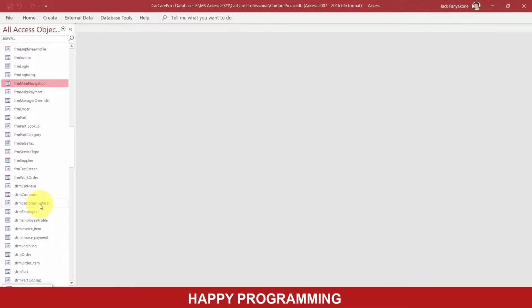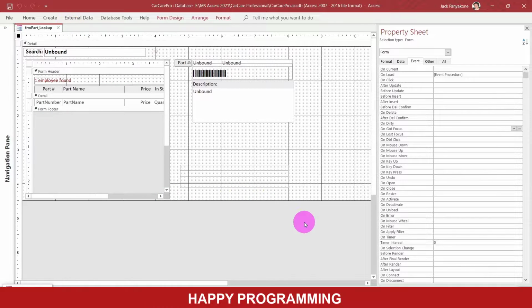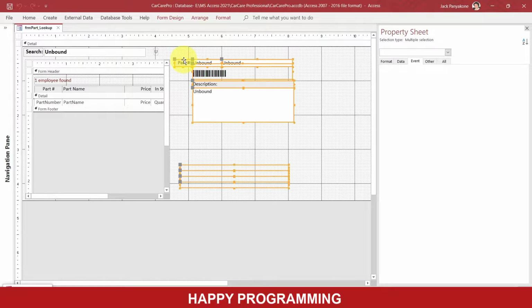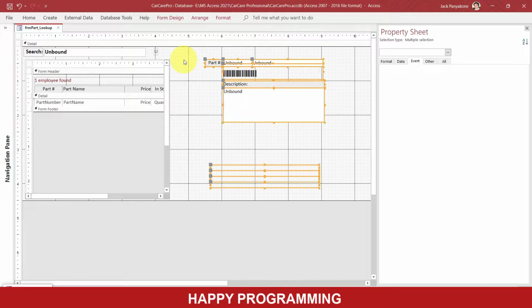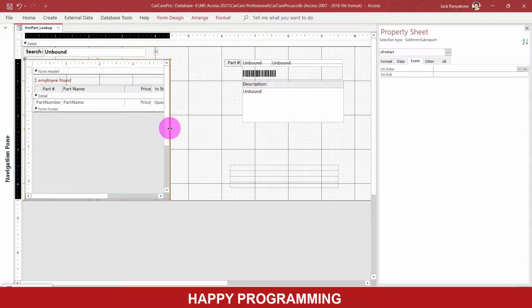Let's go to part lookup. All right. These right here need to move over a little bit. Not sure how far we can go. Right here though, we have to be able to expand this.